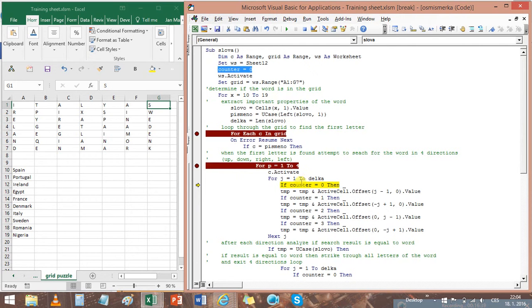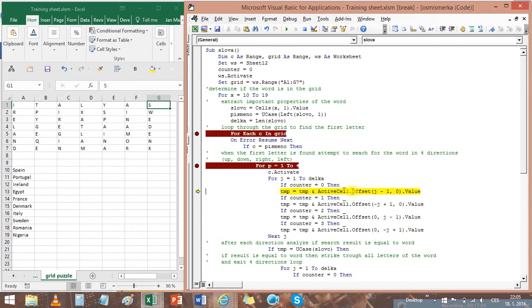So if it enters the loop for the first time, then it searches down. Okay, so counter is 0, so this line is going to be executed. And here we are saying, into the variable called TMP, put whatever is in active cell.